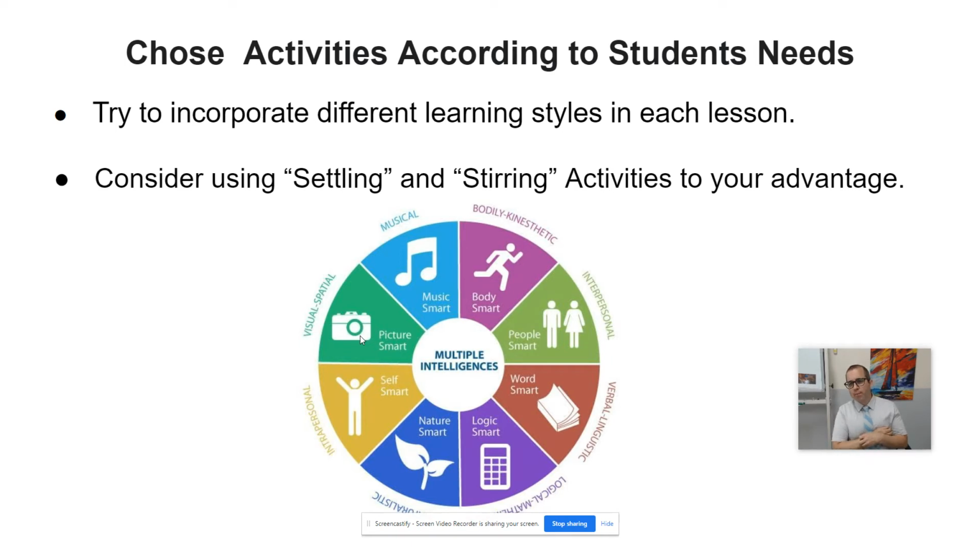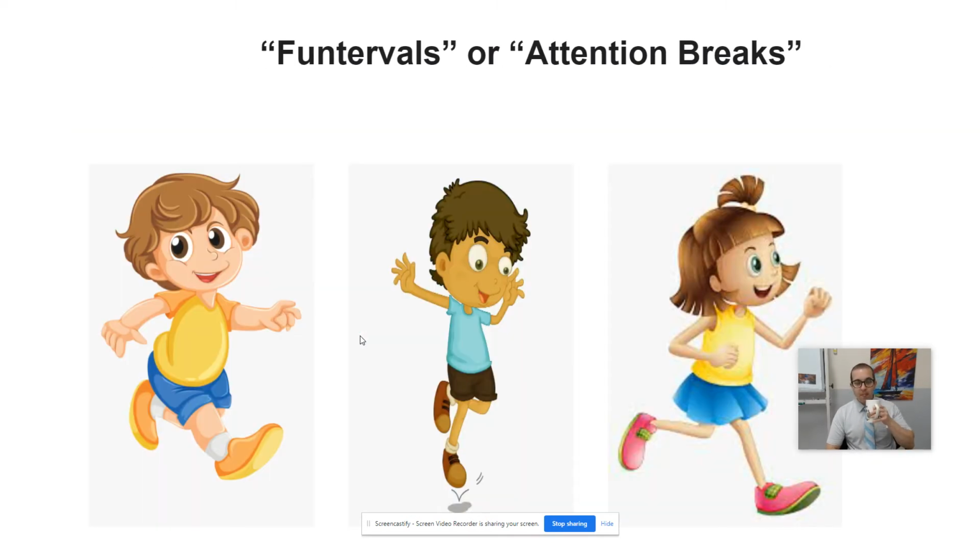Now, in preparation of my lesson, I really need to consider, do I need stirring activities? Do I need settling activities? What is the best for my context? What is the best for the students that I will be teaching, knowing what I know about them? And I may even want to have two different types of activities that I can choose from, one being a stirring, one being a settling activity, depending on the mood of that class, which we know can be hit or miss from day to day.